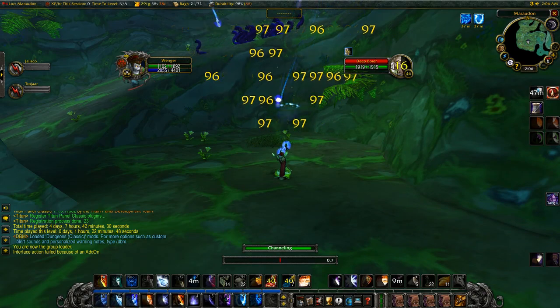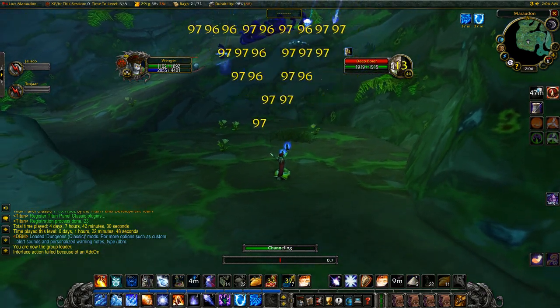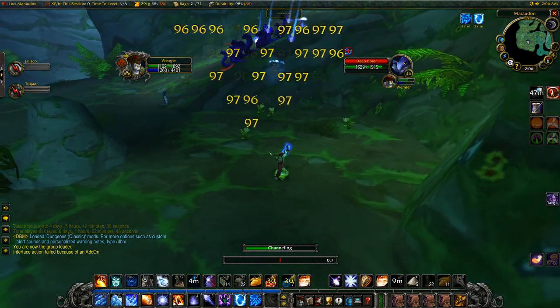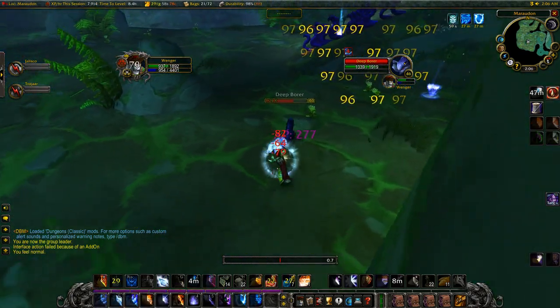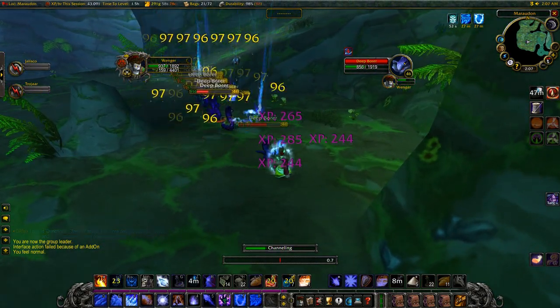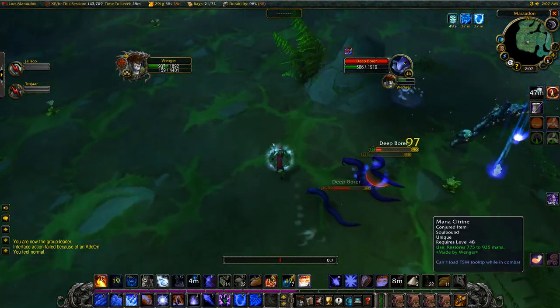Sometimes one will slip through because of the way that debuffs are applied in Classic WoW, but that's not too much of an issue. Just apply an ice barrier and it'll prevent your cast from being interrupted. Clean up the last of the mobs, loot them, and make your way to the next group.